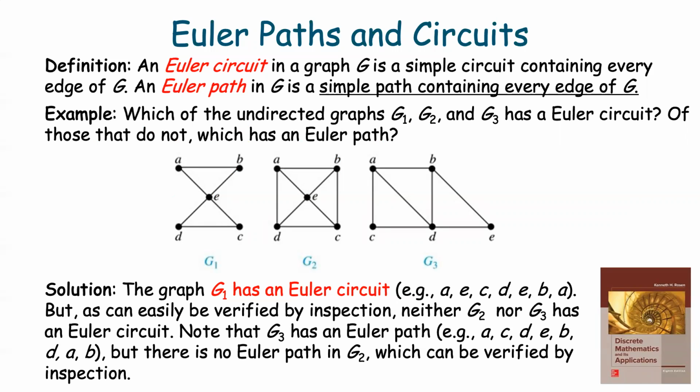And so a Euler circuit in a graph G is a simple circuit containing every edge of G. So every point in this is you actually get to every edge, is what that's trying to suggest. So the graph G1 has a Euler circuit. Neither G2 nor G3 has a Euler circuit. So maybe this would be something for you to be thinking about if you want to explain that further.